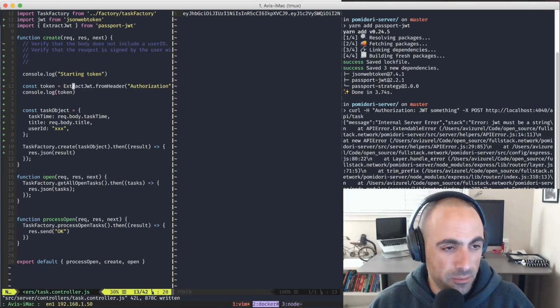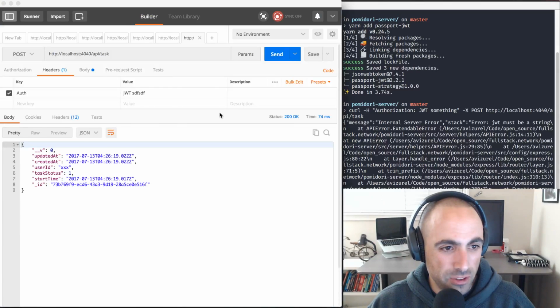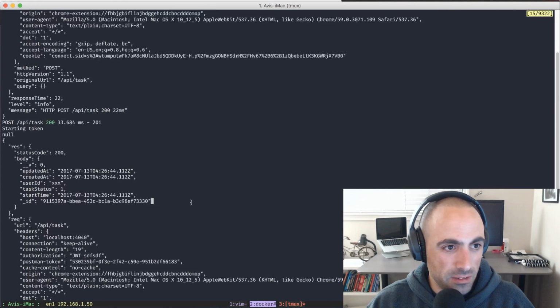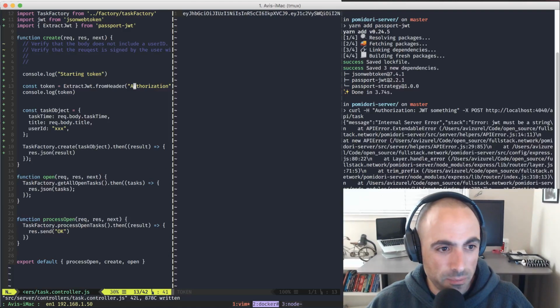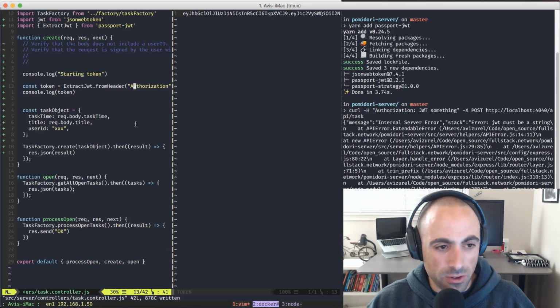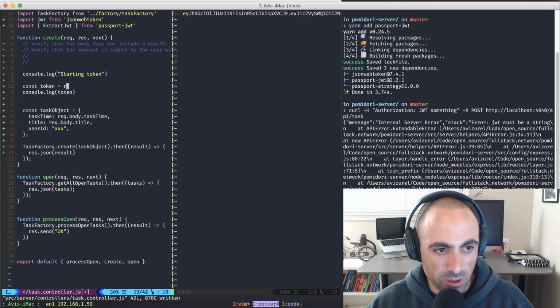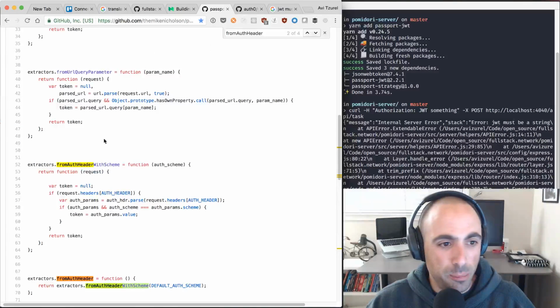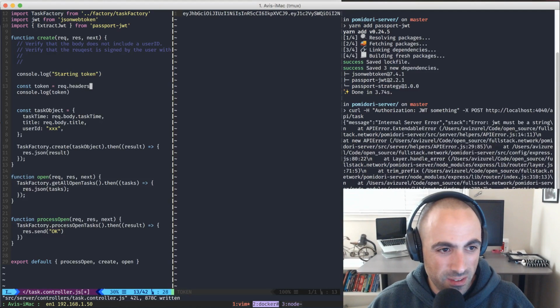Yeah, I mean, what? Authorization, and then authorization here. Send, and let's go see that it's null again, because why not? And of course it is. All right. Okay, this is stupid. So let's not use the extractor and instead use request.headers here. So this is that one request dot. It's so sloppy, man. Request dot headers, and then this one authorization.